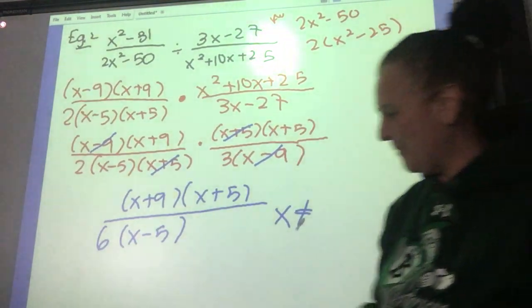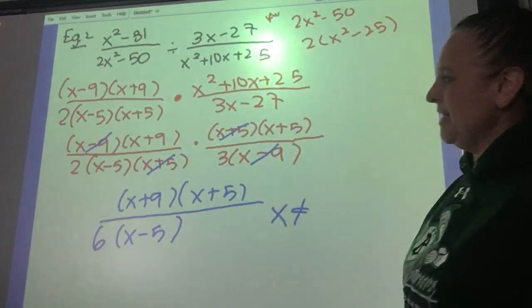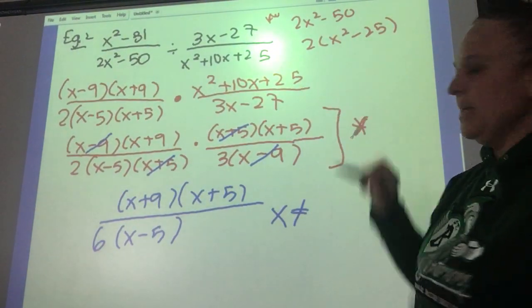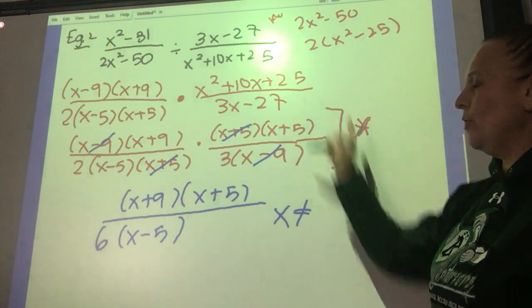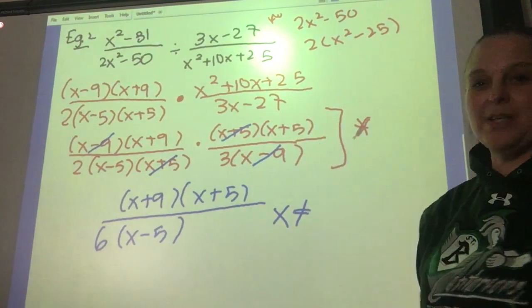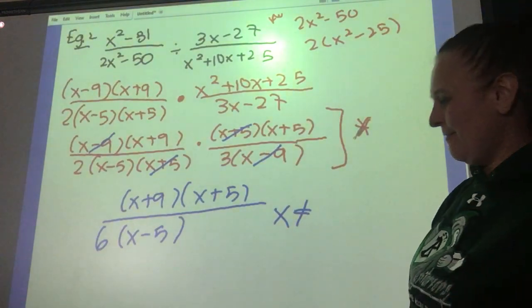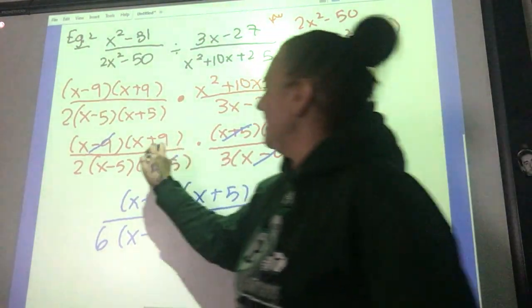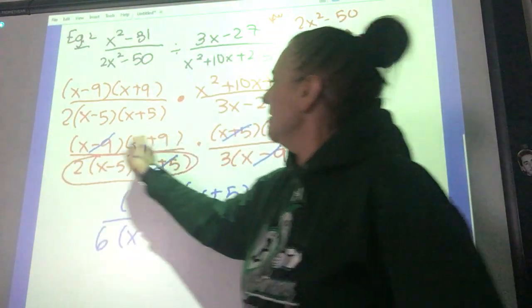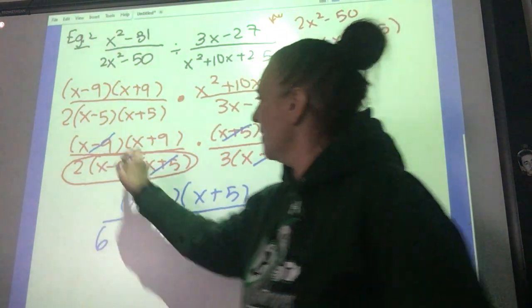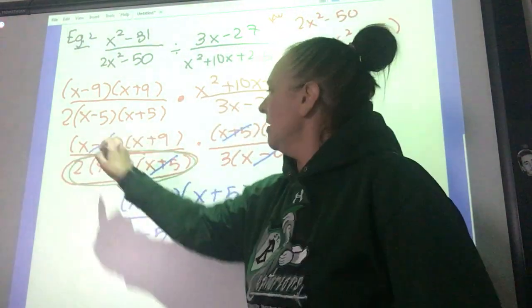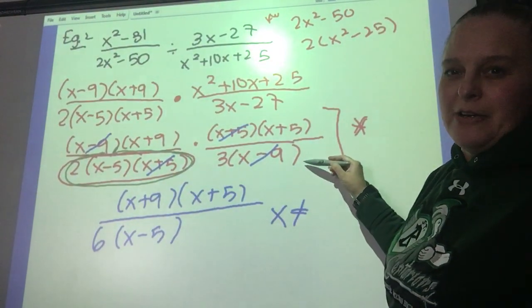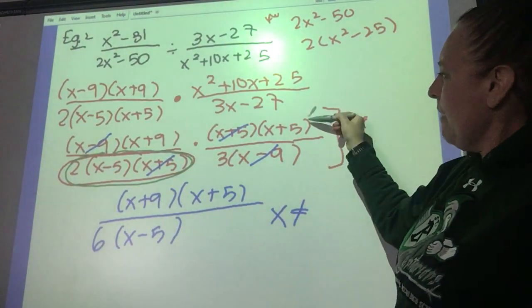Okay, now here's the fun part. Where do we take it? We already said we take it from this step, when it's already been simplified, or when before it's already been factored but not simplified. But here's the fun part. Where's our denominator? Well, this is easy. This was our denominator. This was always denominator. But what do we use here? Because remember, this is our denominator now, but initially that was our denominator.